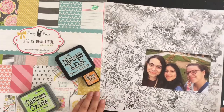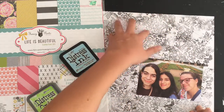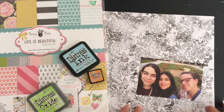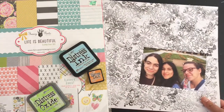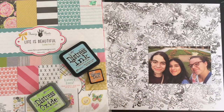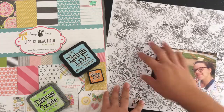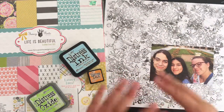So if you watched last week's video, you've probably seen me making this background or pattern paper or whatever you want to call it. In this video, I am going to be using this in one way, and then I'm going to make another layout using it in another way. So I'm not going to use this as a background. You'll see what I'm going to do with it. I'm trying to keep this short.